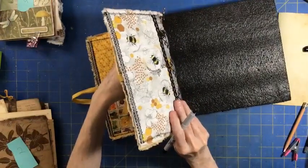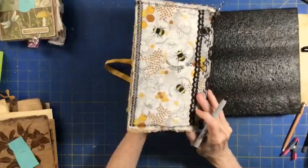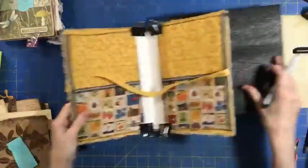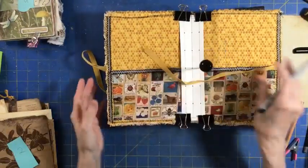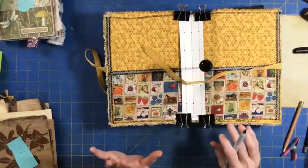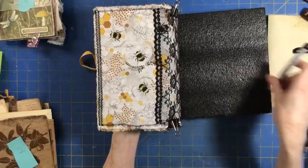Sometimes you've got to think about, when you're doing these journal covers, what you're going to have to look through. This is not going through it. You've got to lay it down. God, that looks so crooked. I know it's not. I've looked at it three times. I know it's not crooked. It just looks crooked.